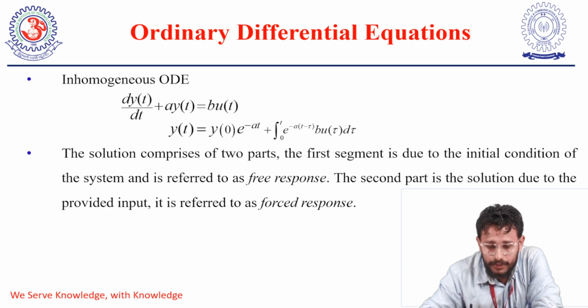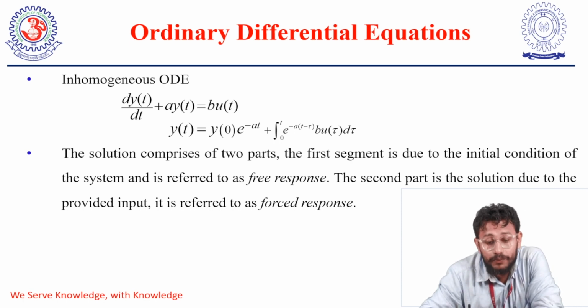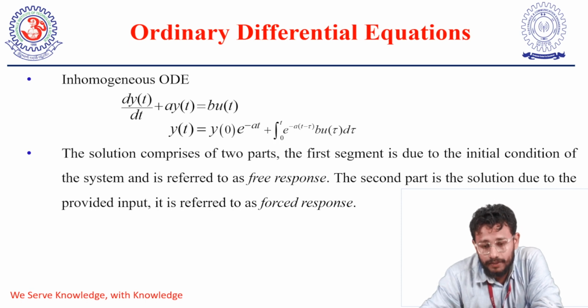and the solution of this particular ODE will provide me two segments. The first segment is similar to what we would have obtained when there was no input given to the system, and we'll call this the free response of the system. And the next segment that you observe here is because of the input that you have applied here, and this is referred to as the forced response of the system.